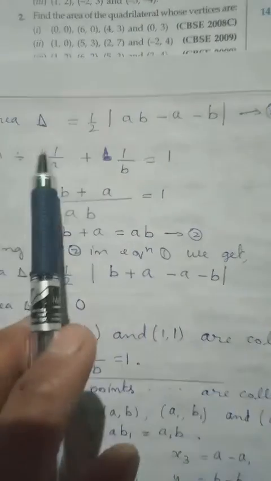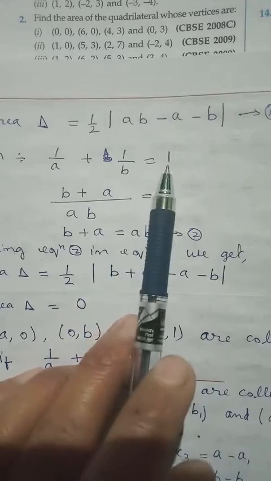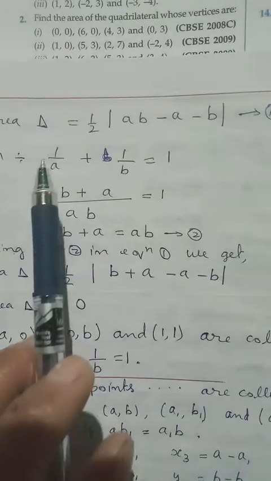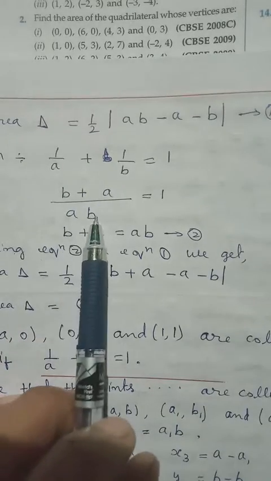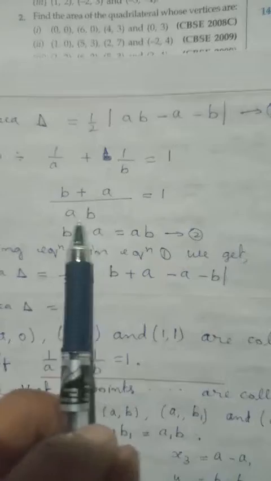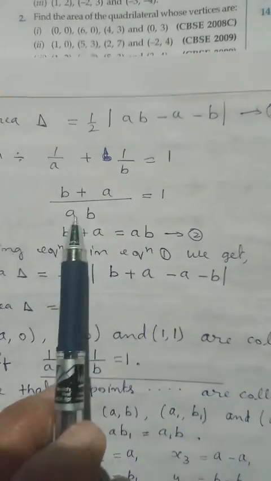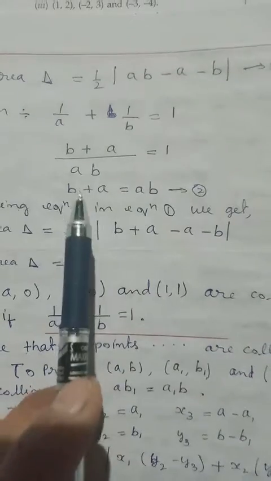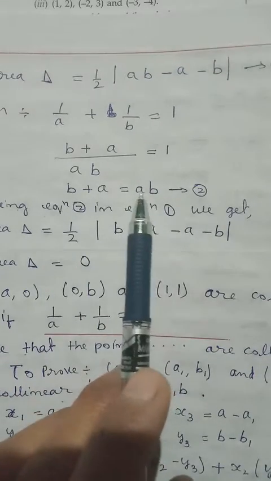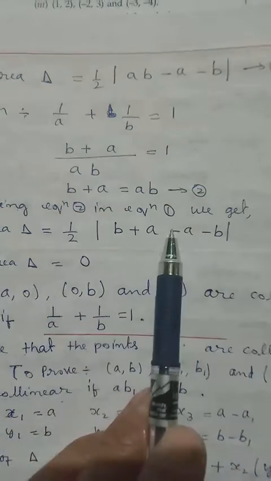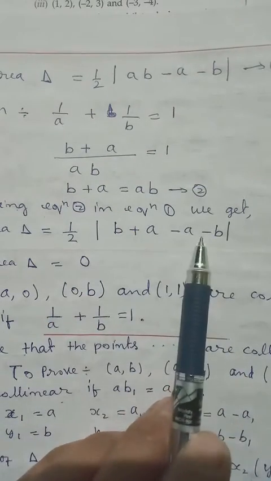Then they give us 1 by A plus 1 by B equals 1. We take the LCM, AB. So for A, we are left with B, B into 1, B. Then B divided, we are left with A. So this one we cross multiply. So here that means instead of B plus A, we can put AB. Here we see both are minus. So if we take common minus, it will become A plus B.